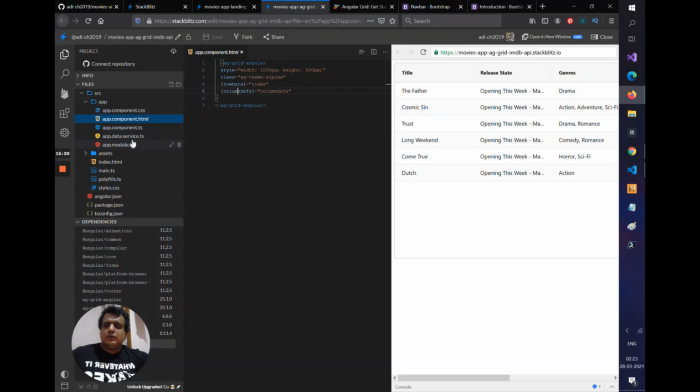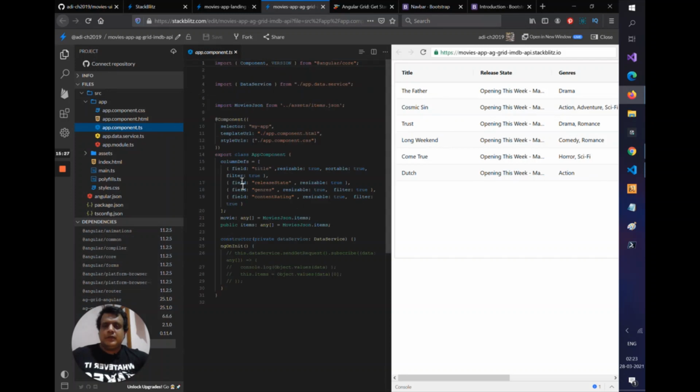So when you're designing your components, your UI, the main thing to note here is that the column definitions in the component class are actually the fields that you provide. So if you see here a title, you have the title there. You have the release year, you have the release year here. You have the genres, you have the genres here.